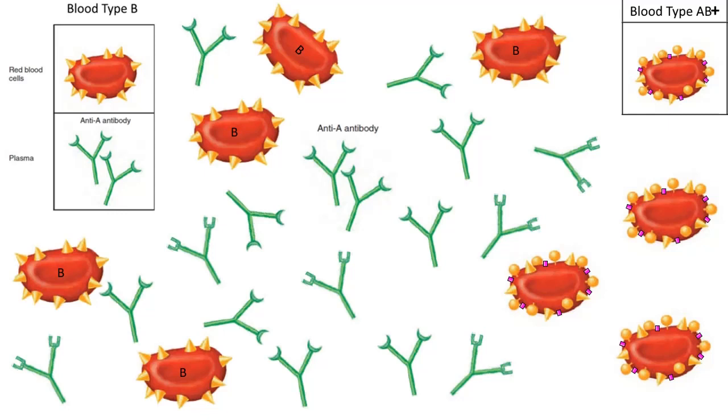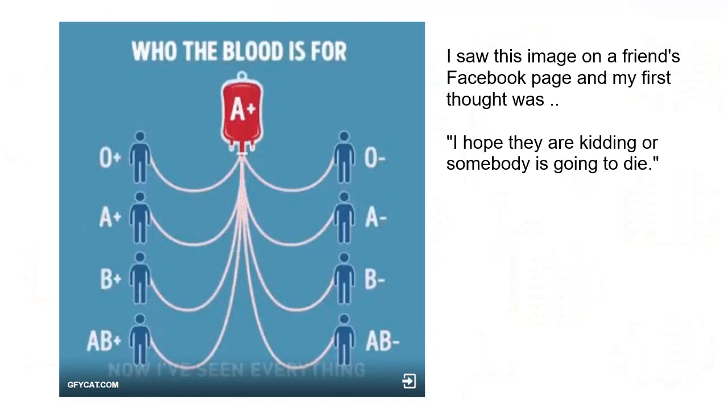With the blood transfusion, your development of antibodies for the Rh factor is the same as with the development for the ABO blood system. So if you're Rh positive, you don't have any antibodies against the Rh factor. If you're Rh negative, you do. Given all that information, you should now be able to figure out who's gonna die.